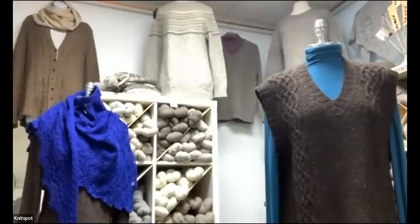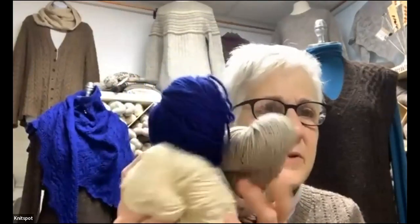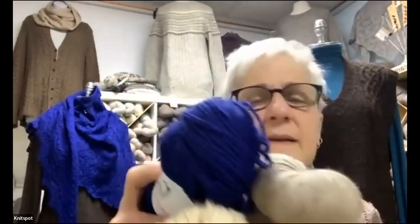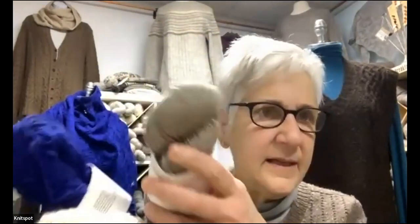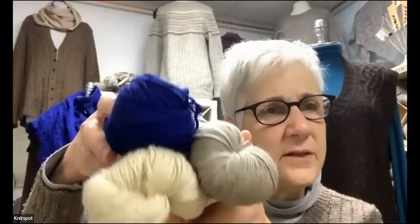Yeah. We don't have a lot of the fingering weight left. Normally we do a red, green, and white collection of yarn, but this year we did holiday blue, a silver gray, and white. So we have ornament, tinsel, and fairy lights. The colors were all inspired by Christmas tree decorations.